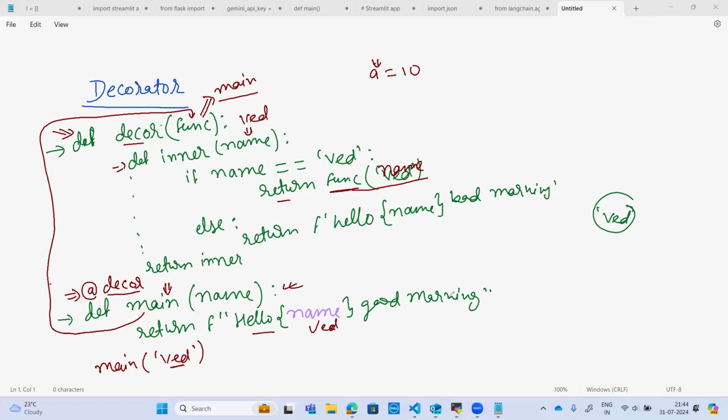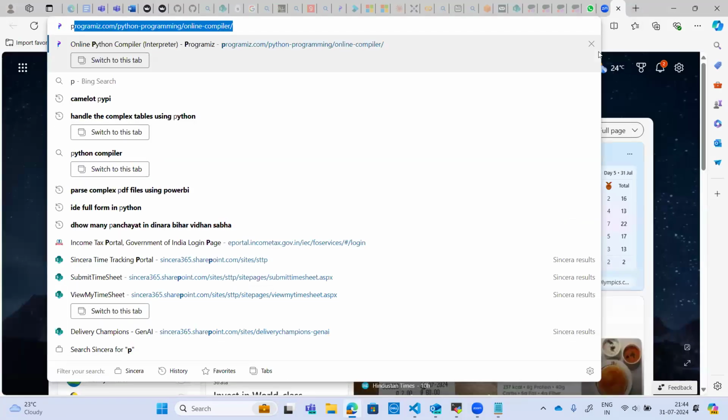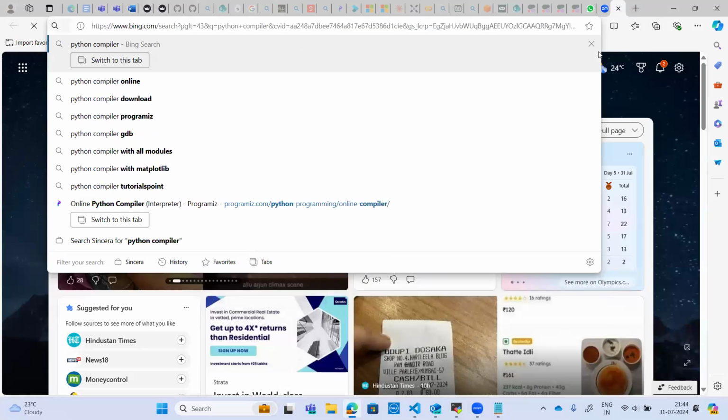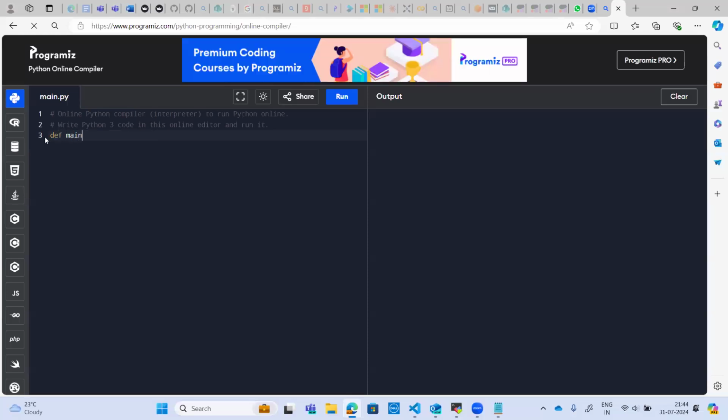Now let us understand this concept in the code. So here I'm writing def main function and a parameter called name, and this is what it is returning: hello name.